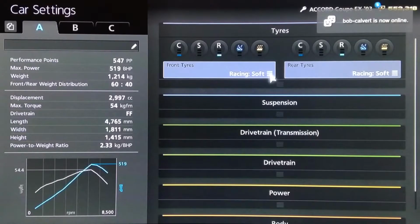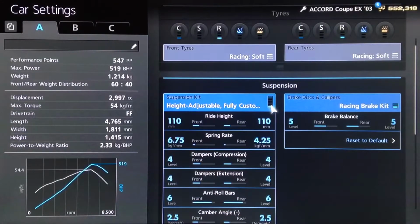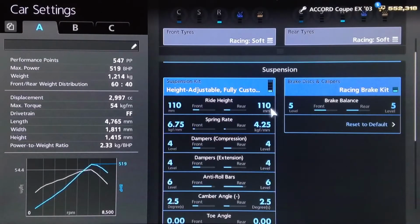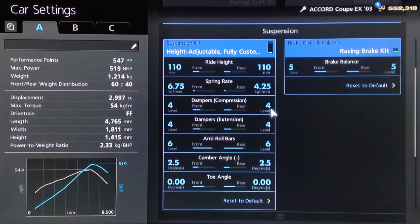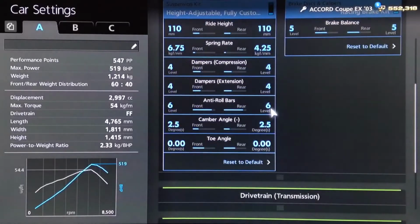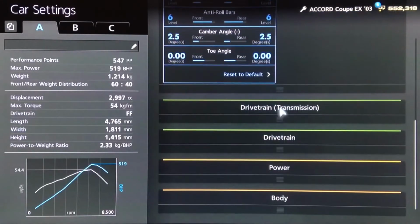It's one of the quickest front wheel drive cars in the game, significantly faster also than the Accord Euro R models. So I would recommend racing soft tyres, but obviously we all have our personal preferences there. For suspension, I've got the ride height on 110 front and rear, springs on 675 and 425, dampers to 4, anti-roll on 6, camber on 2.5, neutral toe.